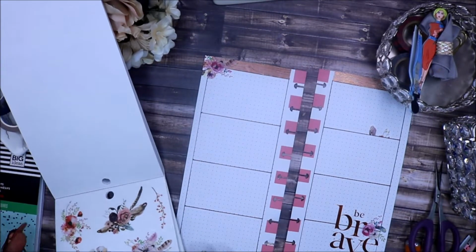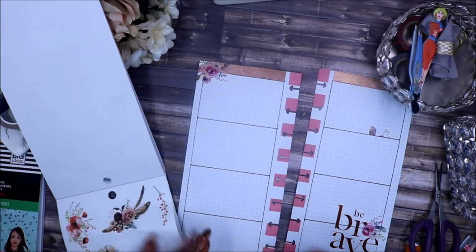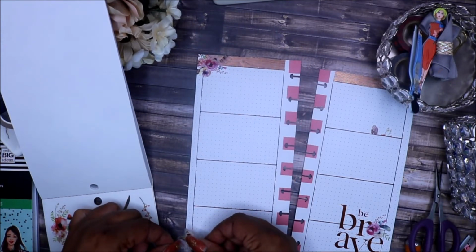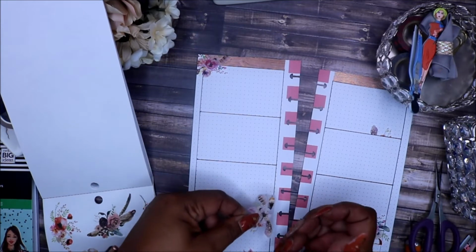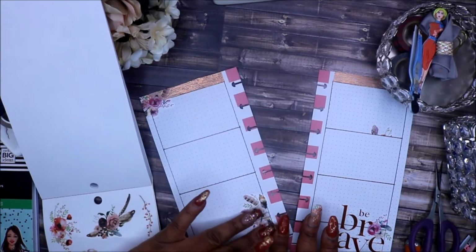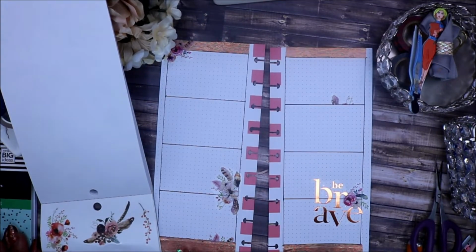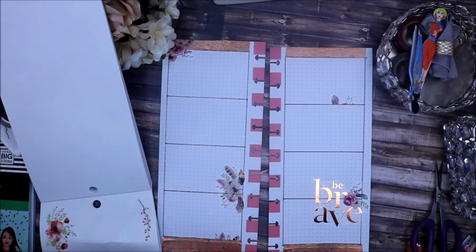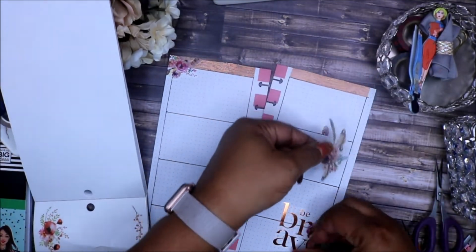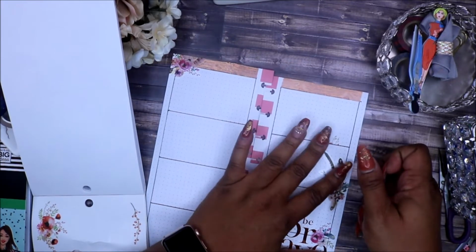So, yeah, just a little peek of the elements. I'm loving these, though. I really, really am. I'm loving these flowers. I can't really do it there. Let me set this here. And this looks so good, even though the florals got a little bit of pink in them, they still are giving me fallish vibes.